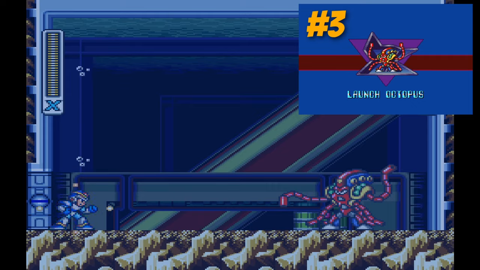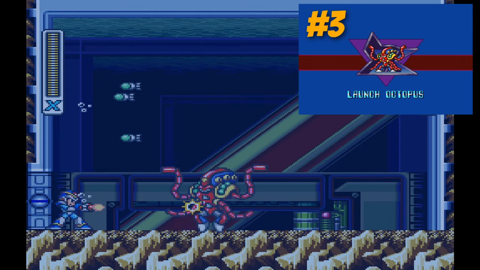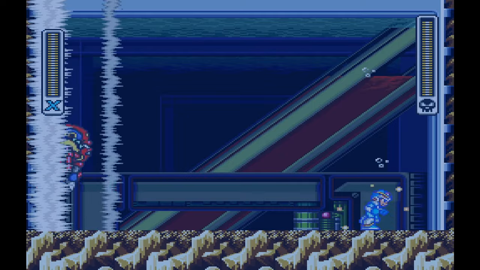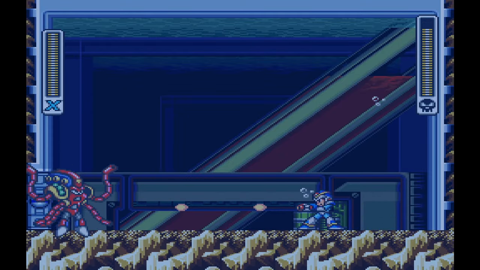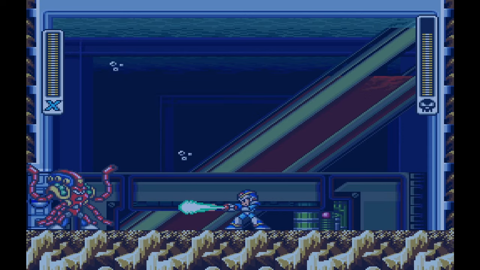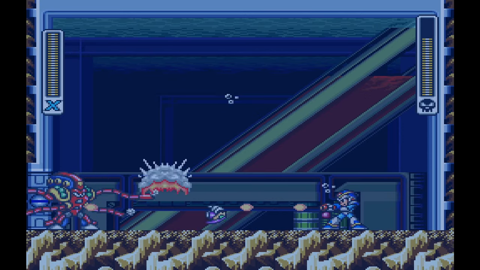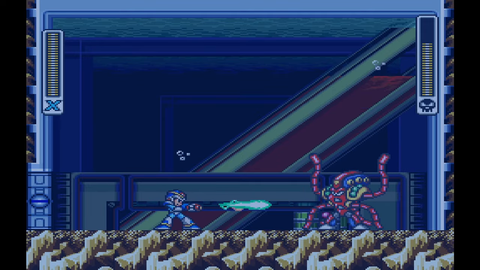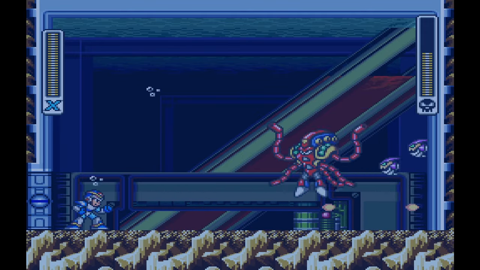Launch Octopus says you're going down? I disagree. This one was fairly challenging because he has two different types of projectiles. His missiles and his other baby sort of fish things? I don't know. The baby fish things are very fast and they're harder to destroy and dodge than the missiles. Not only that, but they come at you from two different angles. The missiles are a bit easier to deal with.